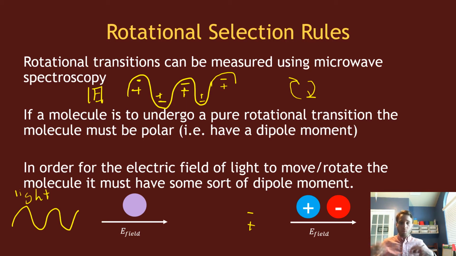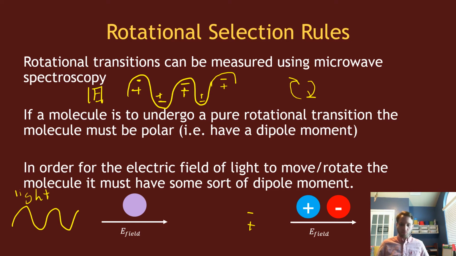And so for your molecule to absorb that light, and have that absorption of light induce a rotation, there's two criteria that need to be met. Two gross selection rule type criteria. One, your molecule has to have a dipole moment. This is what's going to be considered the gross selection rule. If your molecule has no dipole moment, it's never going to absorb light to cause a rotation in that molecule.